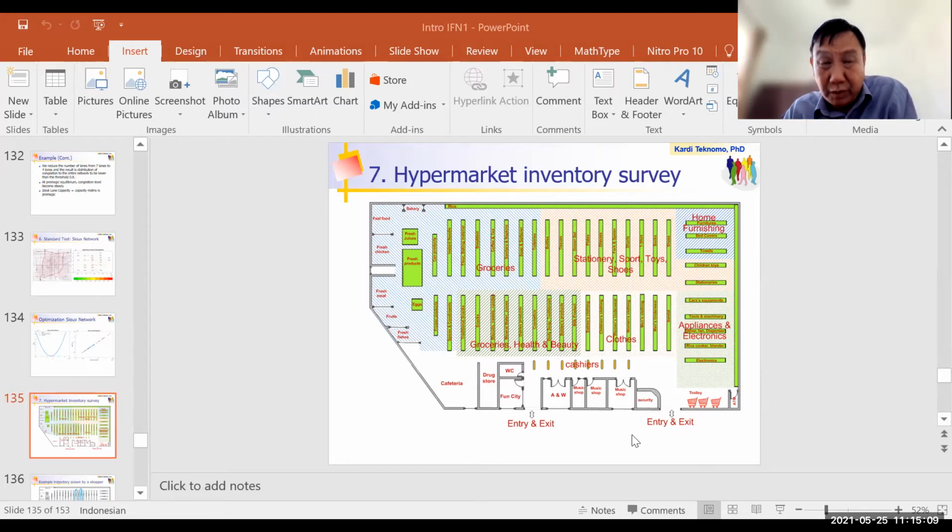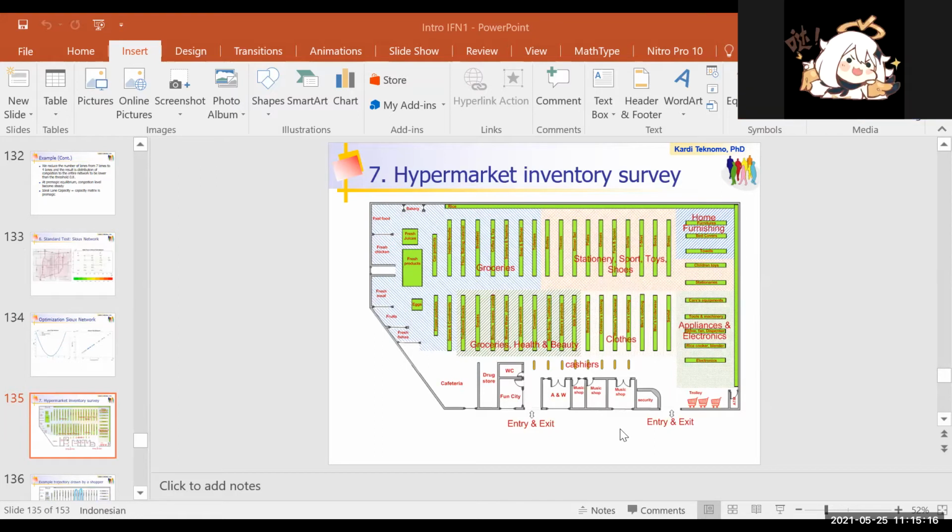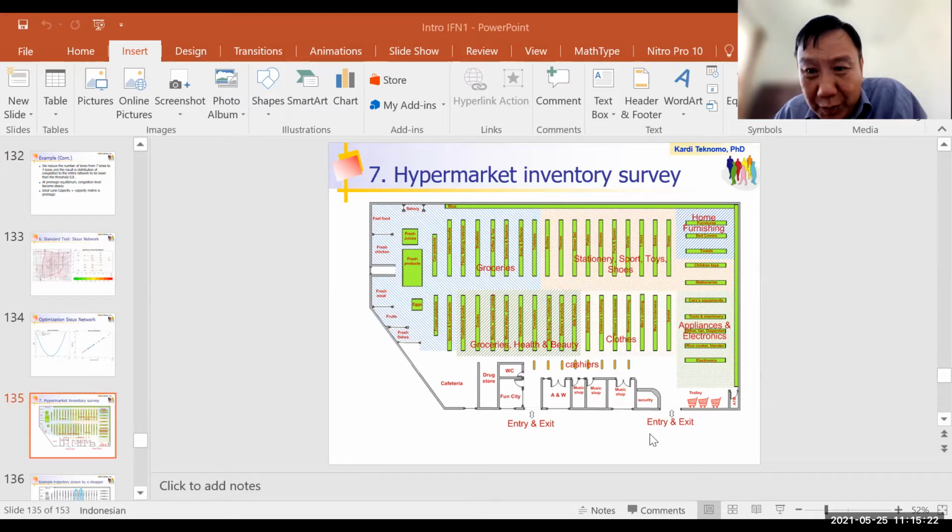Okay, this study was done a long time ago. So how does this work? Good question. These are the inventory survey. This is the hypermarket. You see the entry and exit there.